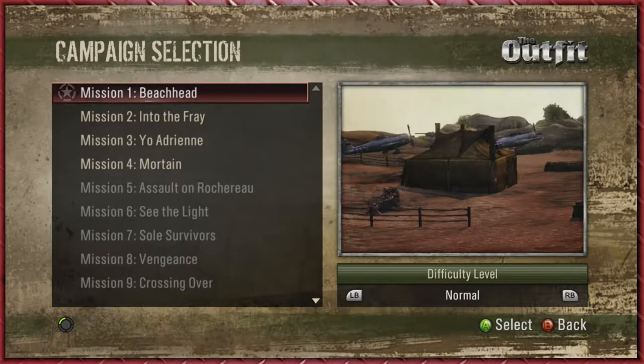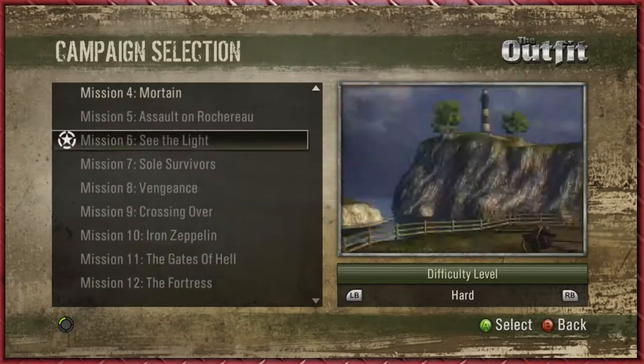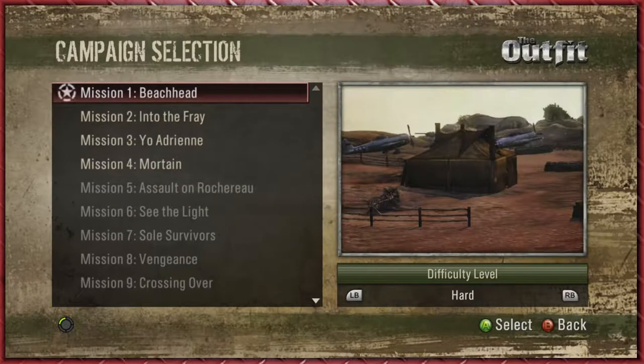Anyway, let's go into it. Let's stick it on hard. Beachhead, Mission 1. Very basic kind of game design, as you can see here, menu system, but it works.